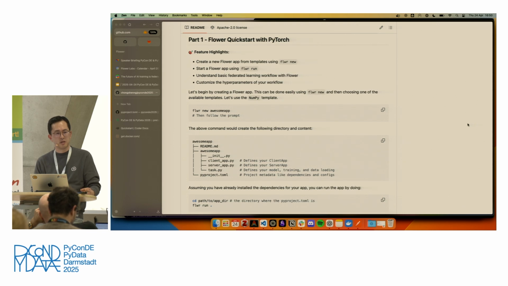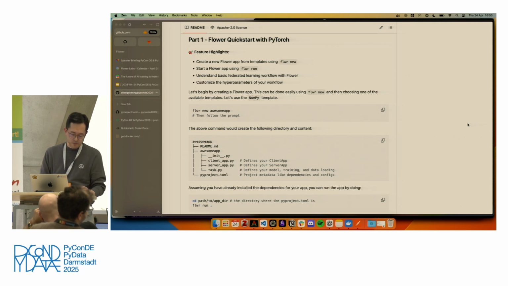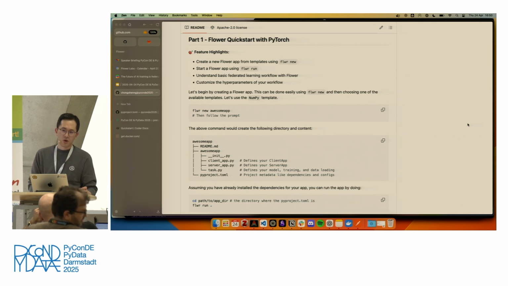There are also often data preprocessing steps involved, like an sklearn pipeline. Would that also work in this framework? The question was, how do you tie in data preprocessing for federated learning?